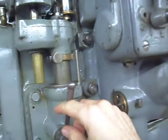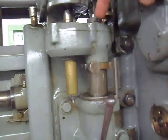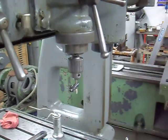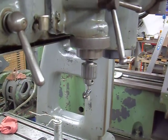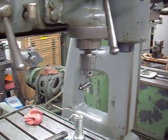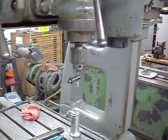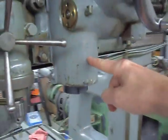It's interesting. Let me kind of zoom you back. So where is it? The drawbar, you can see it right there. The drawbar that goes down through and retains the watchmaker's taper. It's interesting. The thread is 0.275 by 40 threads per inch. So maybe the watchmaker crowd can identify that as common, but I guess there's a metric thread and an American thread, and that's the American. But anyways, there's the drawbar for that.